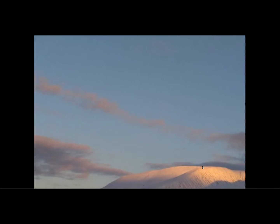Here's another one in Fort William, and I love the color of these clouds. So these are at sunset, so they no longer take on a kind of sculptural feel. They no longer look that 3D. They take on more of a painterly or a flat, even illustrative feel. But again, the shapes are interesting, and the spaces between the shapes are interesting to look at, research, and investigate. And the best way I find to investigate is to draw the stuff. So I try to look at this shape and then have a space and draw that as well.